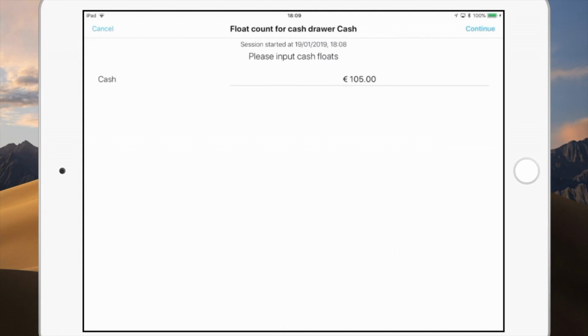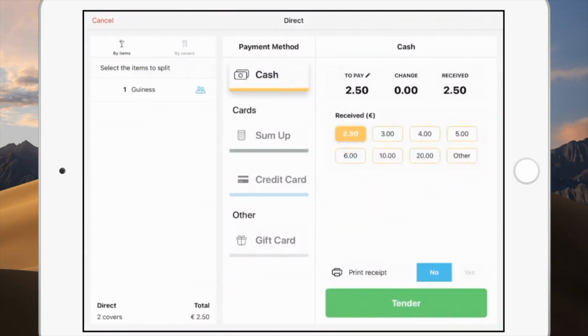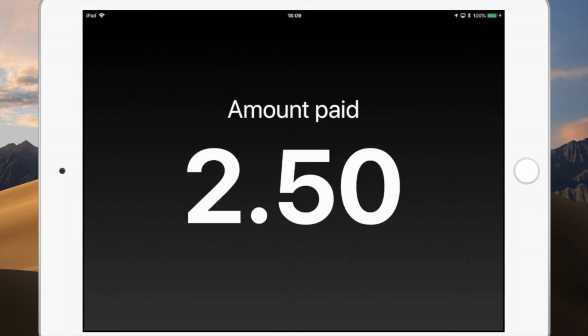So press done and continue. In this way, the system is now ready for transactions with a cash float of 105 euro. So whatever is added over and above that 105 euro is now added to the cash float.